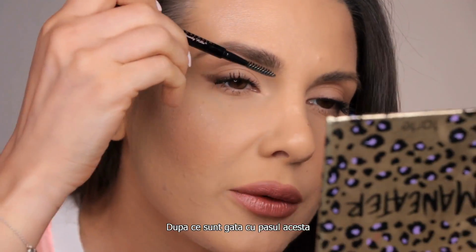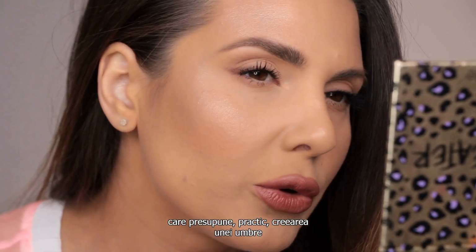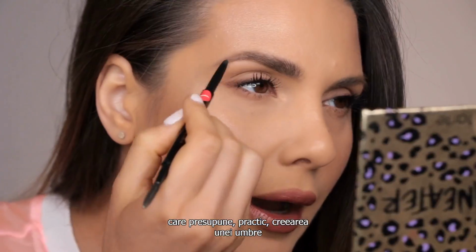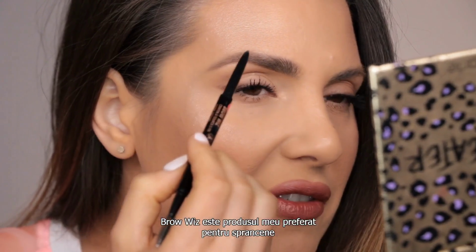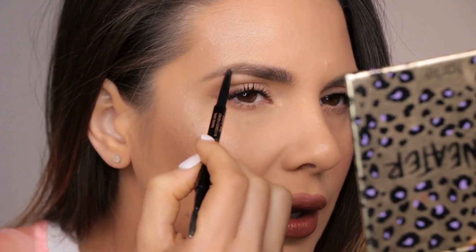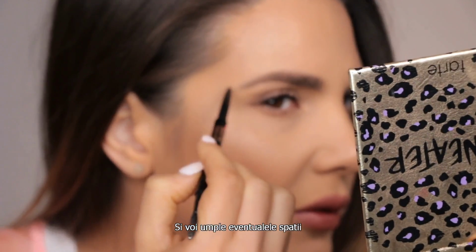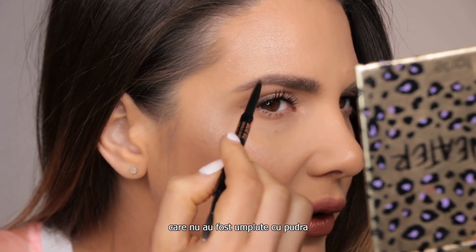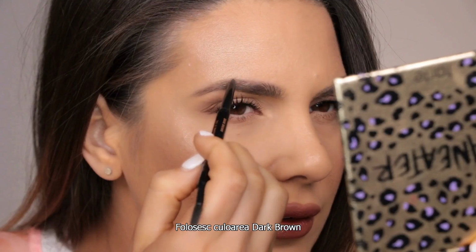So after I'm done with this step that is basically creating like a shadow, I'm going to use the Brow Wiz. Brow Wiz, that's my favorite eyebrow product in the world. And I'm going to fill in the eventual spaces that haven't been filled with the powder. I'm using dark brown.